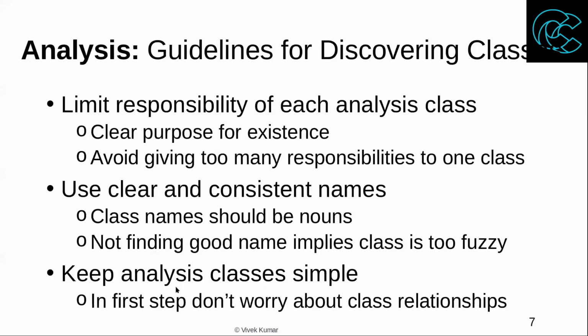So this is again how you start. At the analysis phase, you only look at identifying the classes and the responsibilities. Right? So we don't need to look at the relationships, like how one class will interact with the other class. That part we leave to the design phase. So in the analysis, we only look at identification of classes and objects as well as the methods.